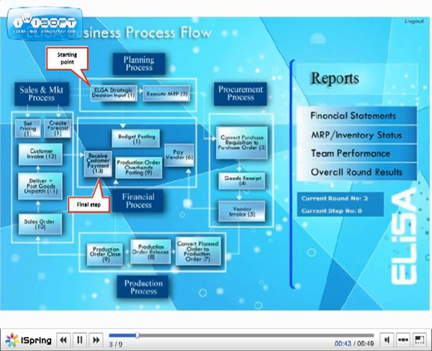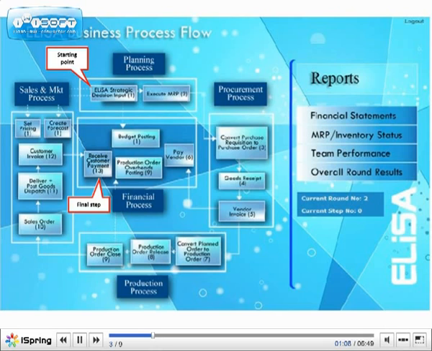This is the home page for the team login. On the left-hand side is the series of business process steps, which needs to be performed by every team, starting from release of strategic decision inputs, which is the first step, to receiving the customer payment, which is the 13th and the final step. You can navigate to a particular step by clicking on that business process step box.